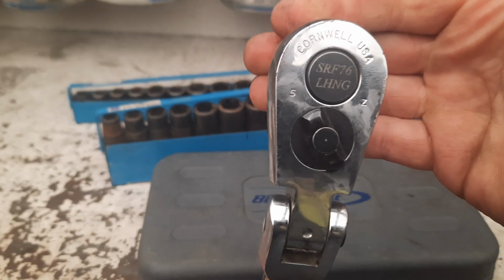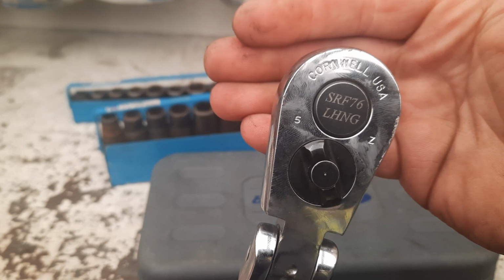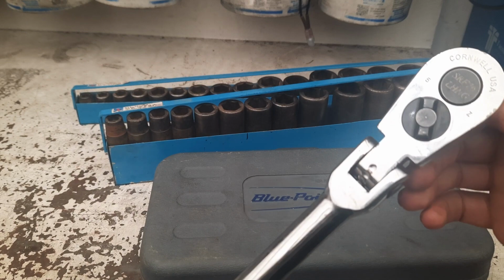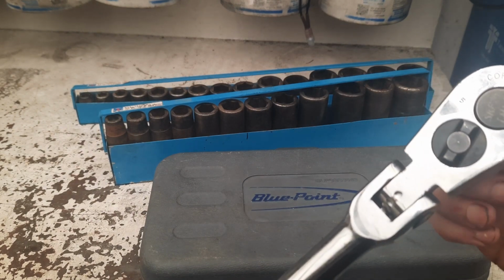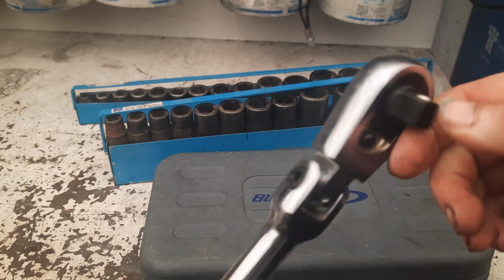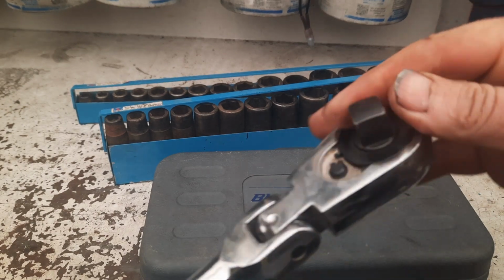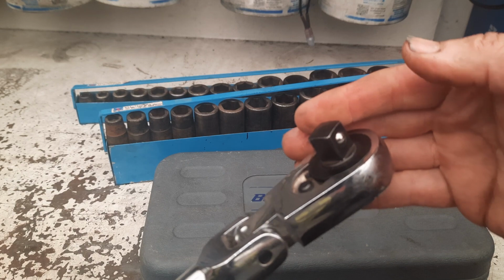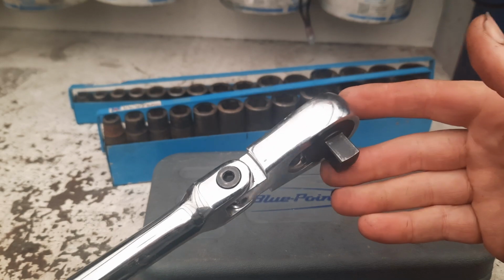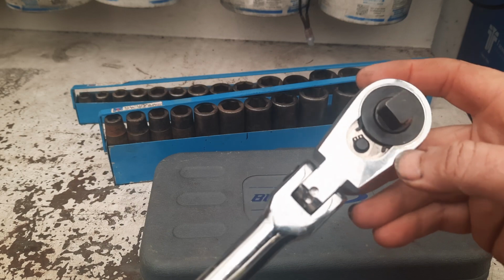Part number on this thing, you can see that there, SRF76. I counted this thing. I could have sworn these things were like 40-some tooth, but I counted this thing and I was getting like 39 or something. I may have miscounted. But even though it's not an 80 tooth count, it's actually got a pretty smooth action in it. So really, it's usually not too bad. And a lot of times when you use this thing, you're really pulling hard anyway. So I know they say the smaller teeth are actually stronger, but the big ones seem like they're pretty strong too. This is the snap ring design.